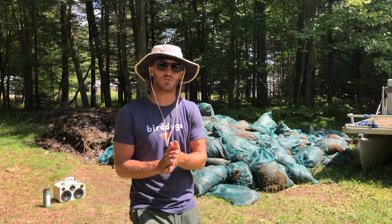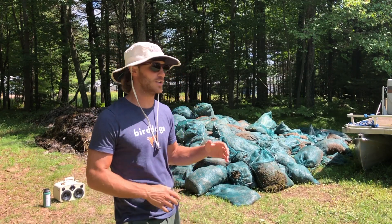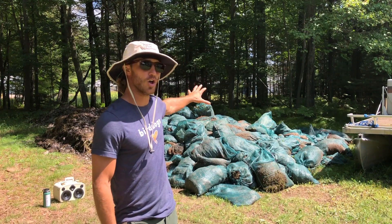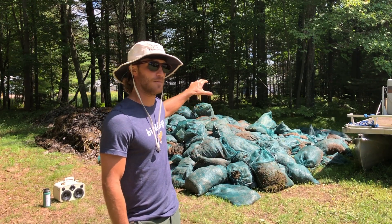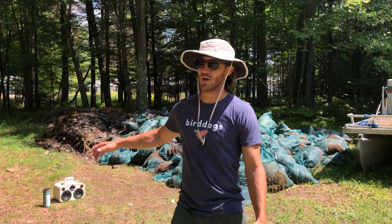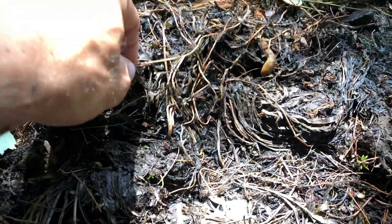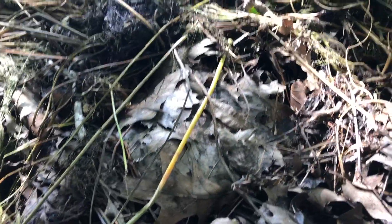We have a group interested in some of our bio waste for their own compost operation, so I'm gonna get all these bags — or as many as I can today — empty and start that pile. The pile over my right shoulder that's already out of the bags is steaming hot. This stuff is super high in nitrogen; it gets really hot really fast.